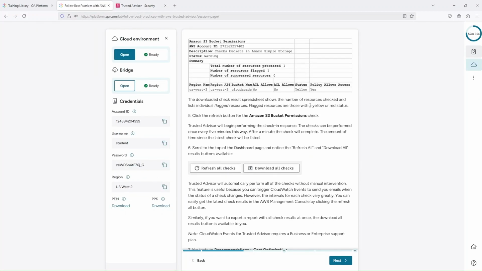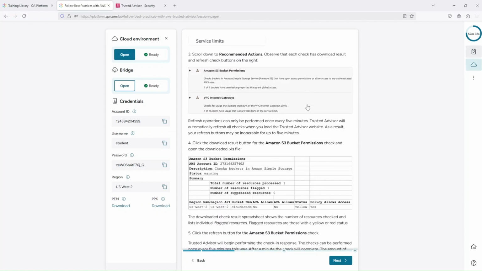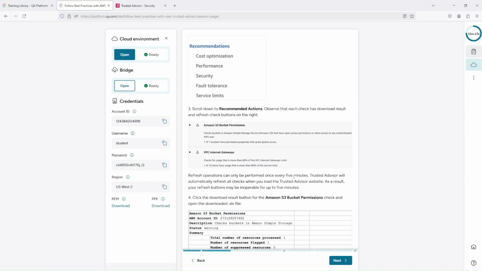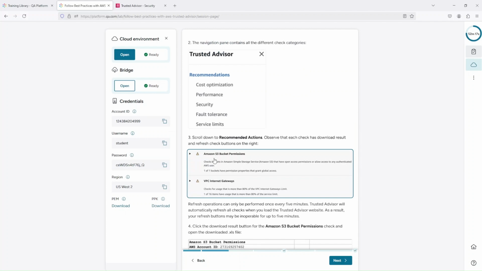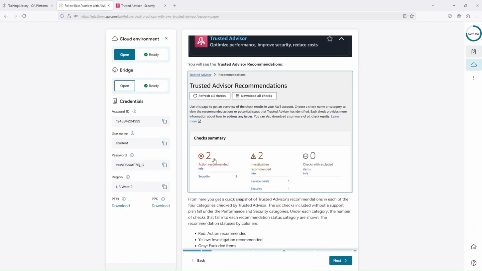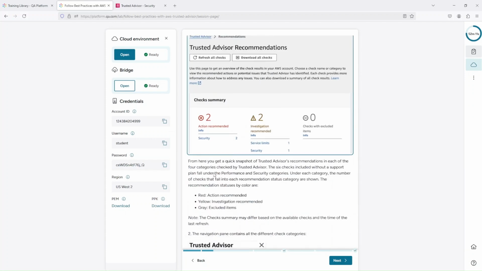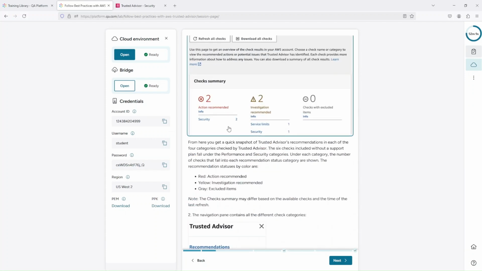See what the lab stated. The lab stated Amazon S3 bucket permissions check should be in yellow. Also we have some others, like VPC internet gateways, should be in yellow. The screenshot here shows 2 recommended actions in red and 2 in yellow.